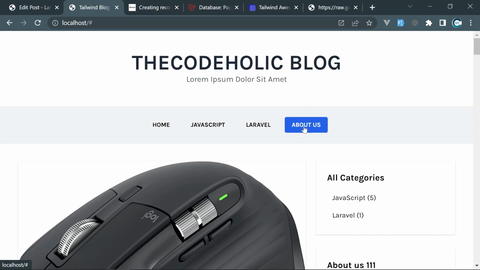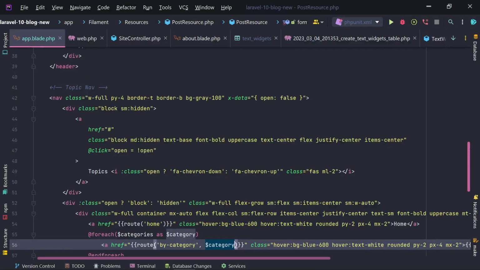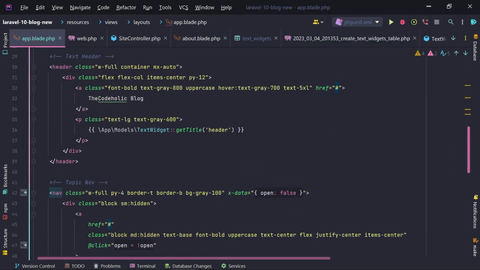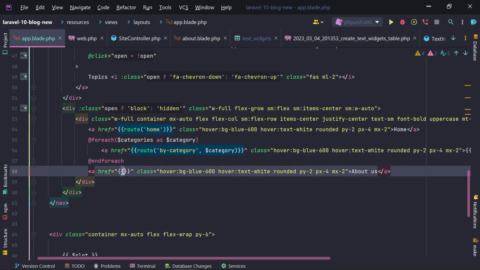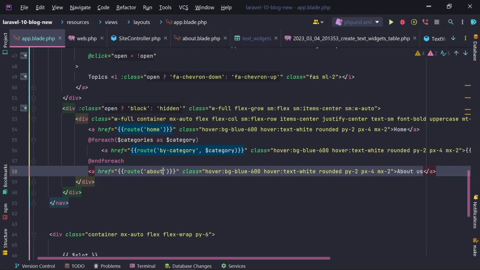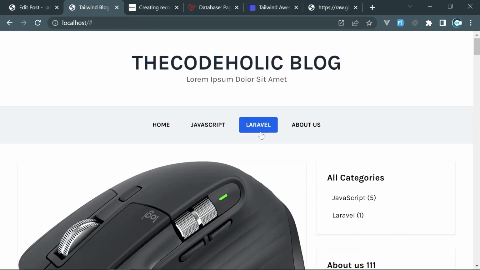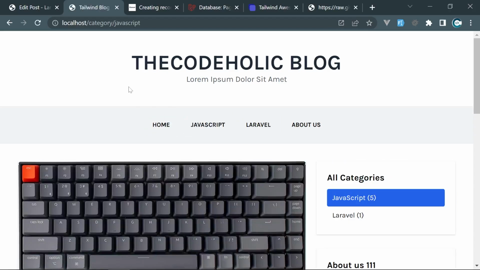And by the way, this About Us page is not linked properly, so let's just quickly open app.blade and find this About Us. Here we go, and let's change this into route about. No, it's probably About Us. Here we go. I click this and it goes right there. So we need meta title and meta description right here as well, and on home, and basically on the categories page as well. So we need this everywhere.